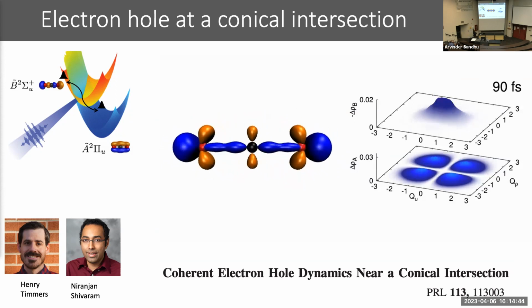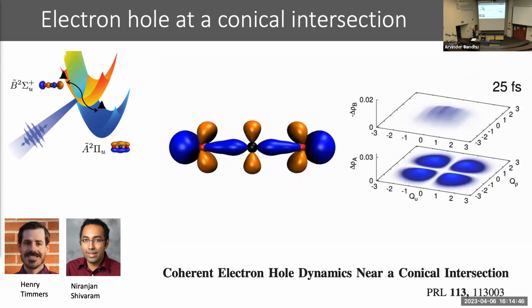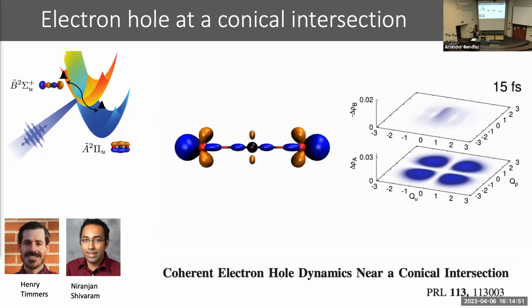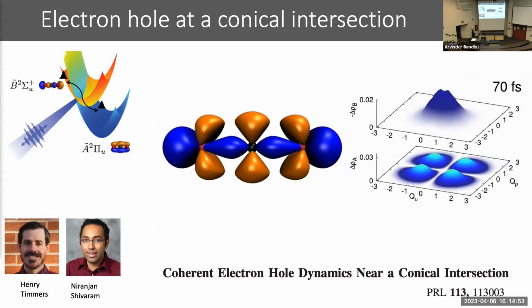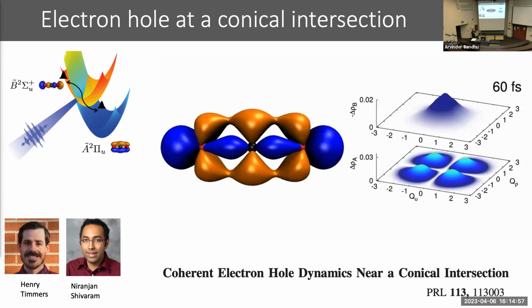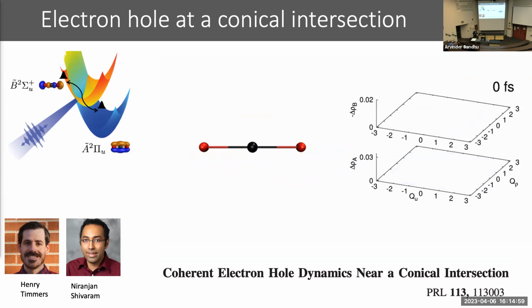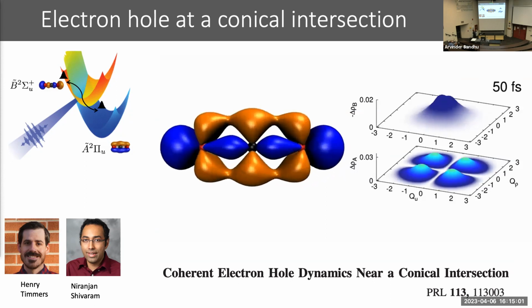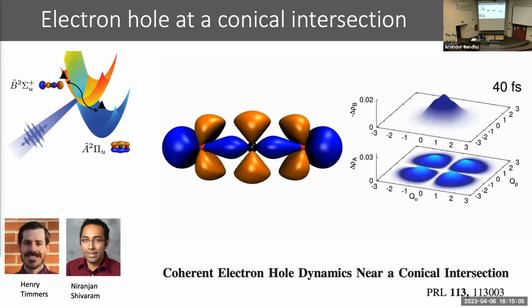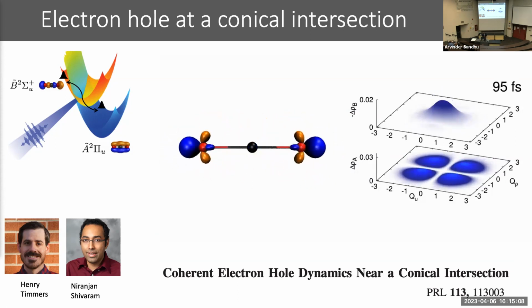The x-axis here, one axis here represents the asymmetric stretch of the CO2 molecule, and the other axis represents the bend of the CO2 molecule. So what I'm saying here is that the charges move because the structure of the molecule is changing, or the structure of the molecule is changing because electrons are giving their energy to nuclei. So this back and forth motion is what we observed.